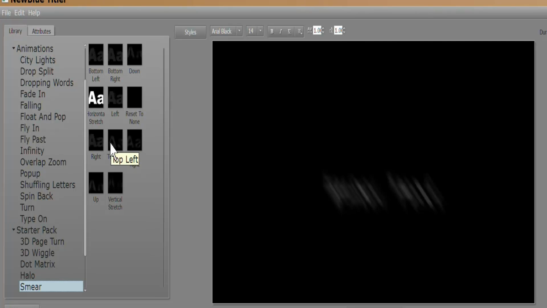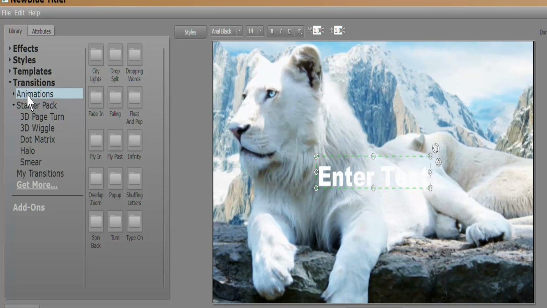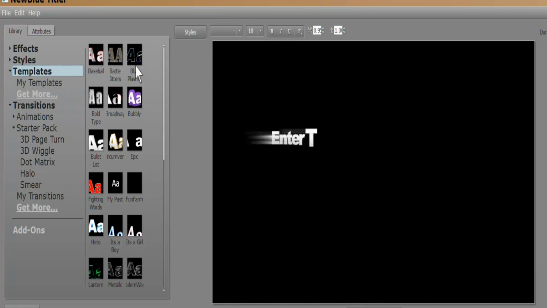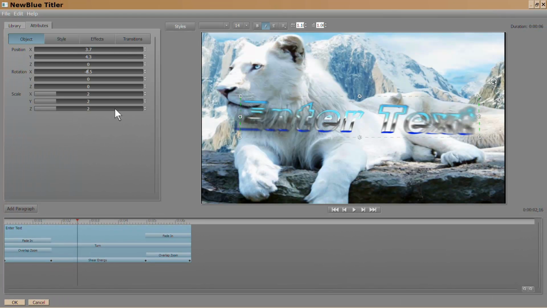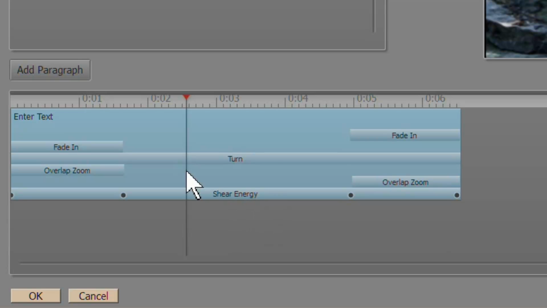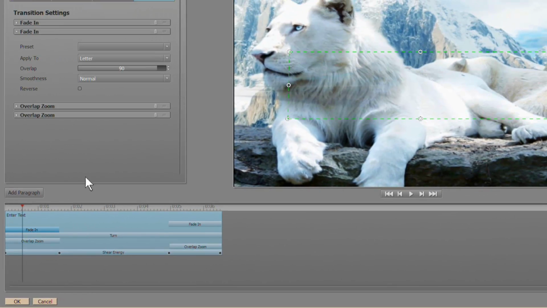So, I mean, it's pretty easy to figure out what's going on. Now, I'm going to apply this particular effect. What I was talking about down here, you see all these windows and individual things? If you didn't like this fade in effect, you come up here, and this gives you options to change it.